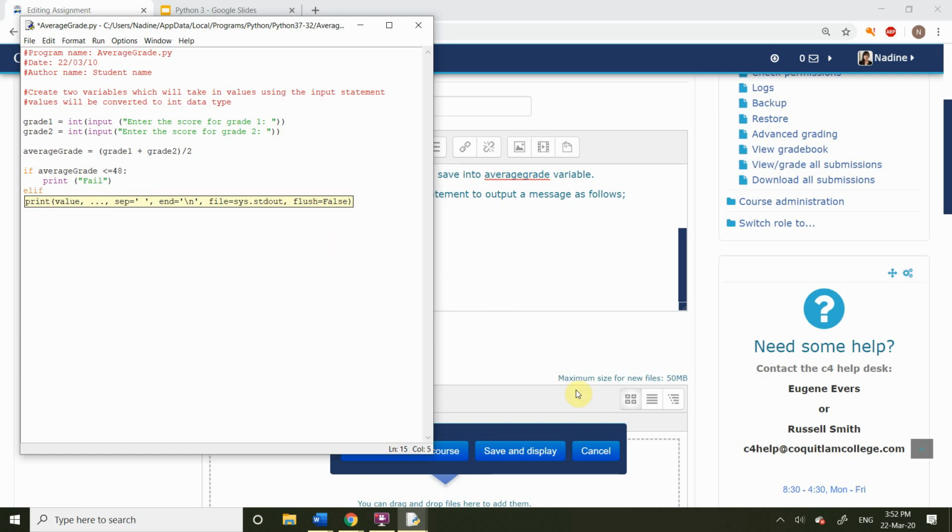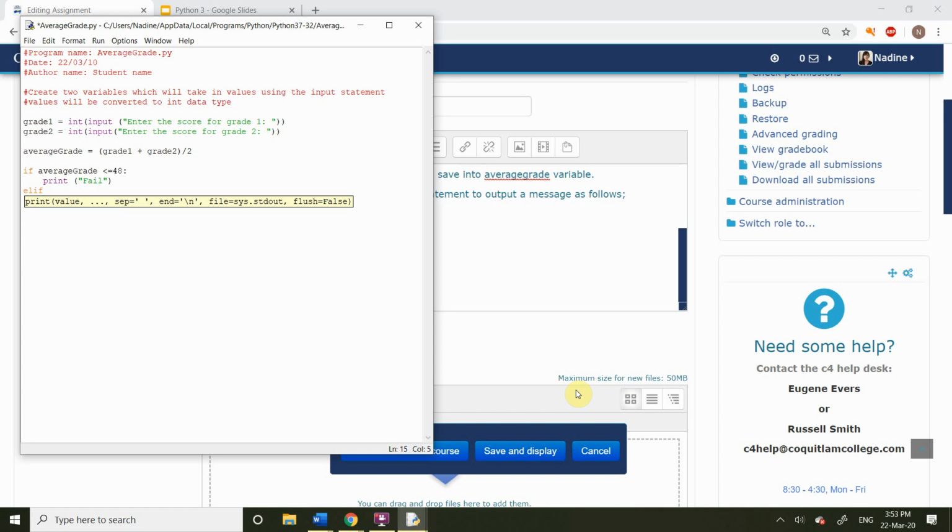So you can have as many elif statements as you require. If you had 10 possibilities, then you could have 8 elifs, 1 if and 1 else. When you use this type of statement, you're always going to have 1 if, 1 else, and like I said, the number of elifs you can have is really down to the particular scenario. In this case, we want to check whether the value falls on the border of a pass or a fail. And so to do this, we want to find out, is it 49 or is it 50?